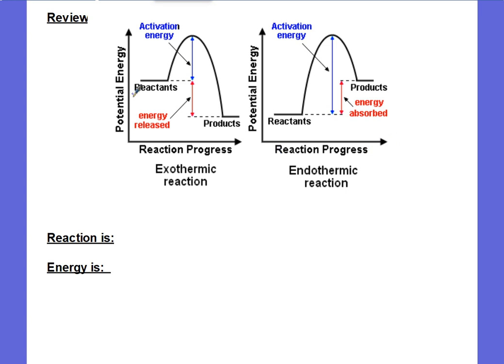And they both, of course, start with reactants. And then when the reaction is over, at the end they've become products. Now, I don't know if you can tell, the reactants start higher on this one and lower on that one, and then the products lower and higher. This is an example of two possible scenarios.